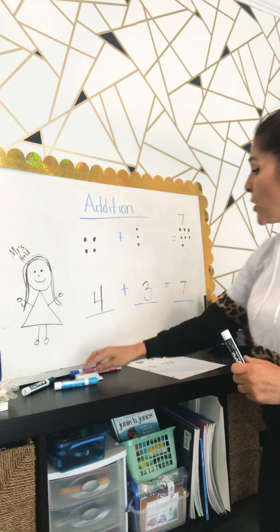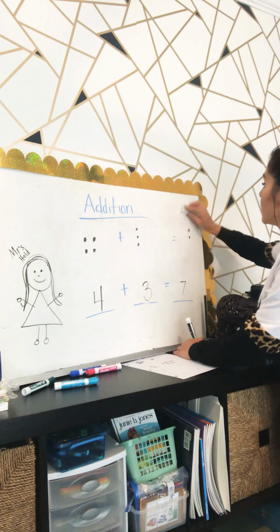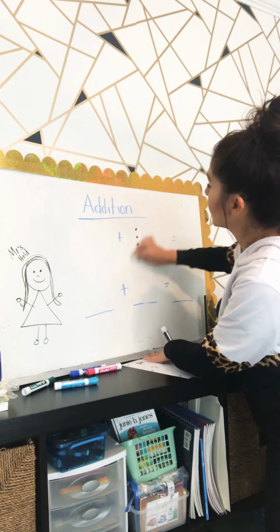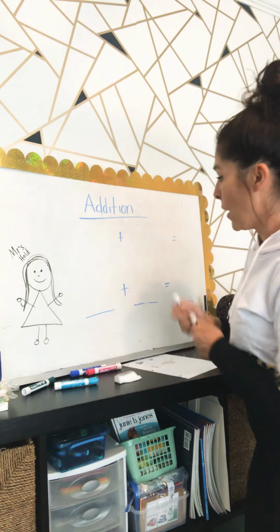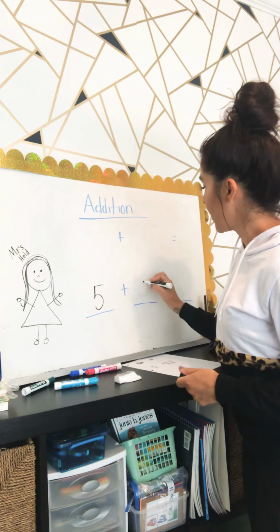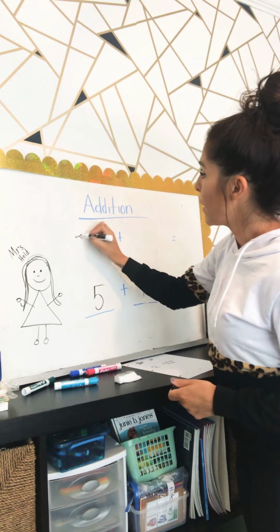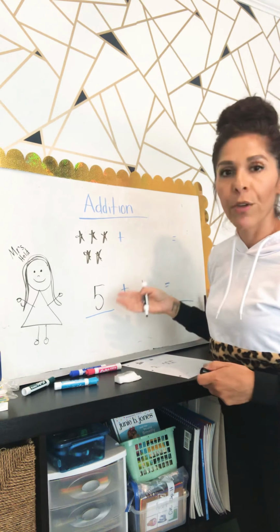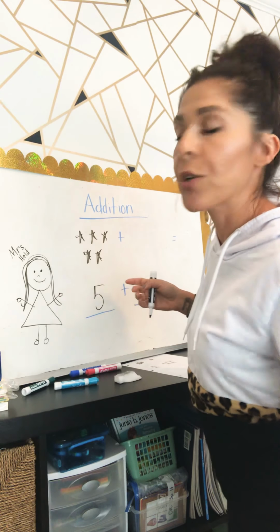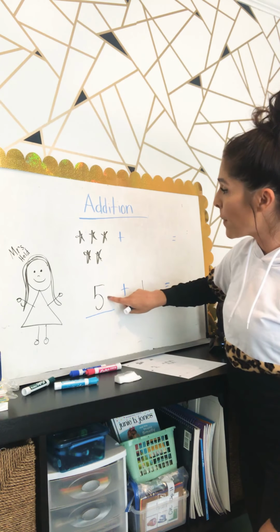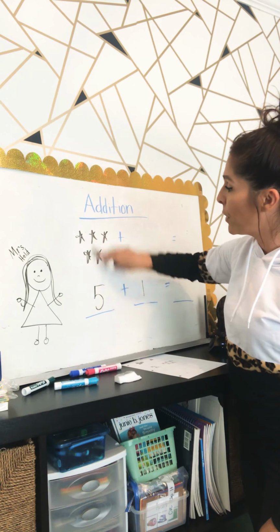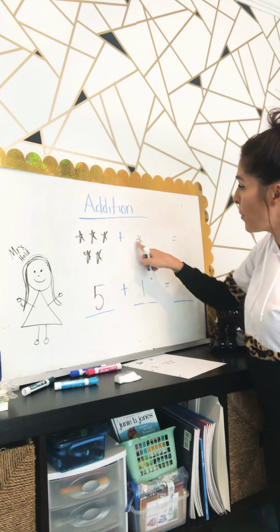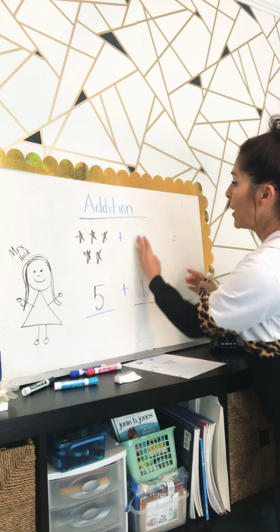So here's another, let's do another example together. If my number sentence was 5 plus 1 equals blank, then up here they should be able to go 1, 2, 3, 4, 5. Okay, and when you're reviewing this, practicing it at home, just make sure that you stress to them, whatever your number is up here, that's what your group needs to match here. And then over here, whatever your number is here, this is what your group needs to match on the other side of that plus sign. That plus sign is like the divider of the groups.